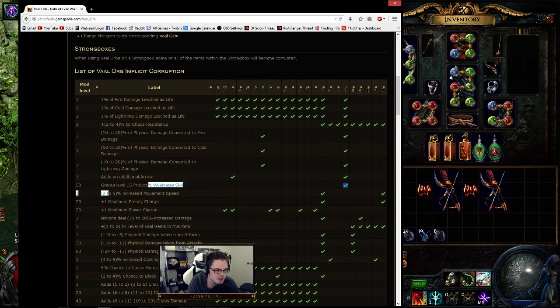Then we have grants projectile weakness, level 15 projectile weakness. In my build I use Assassin's Mark and Temp Chains. That's bad, because it actually stops me from using the other curses that I want to use. So this is like a brick right here.